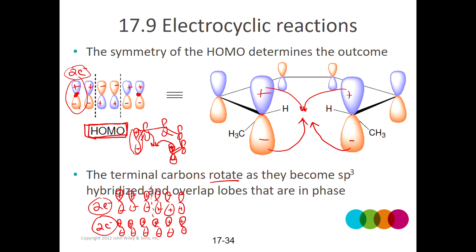As they rotate, they rehybridize from sp2 to sp3, so you can get good head-on orbital overlap between the positives once they are overlapping. And as this rotates, it's going to change the spatial positioning of these methyl groups. Right? So if there's a methyl group here pointing out and one here pointing out, I find it especially useful to make a model and then rotate the model, imagining that these p orbitals initially are perpendicular to the flat plane of the molecule. Those p orbitals that are perpendicular have to rotate in so that they're facing one another, overlapping head-on. And then if you make a model, all you have to do is look at where the methyl groups end up in that rotation.